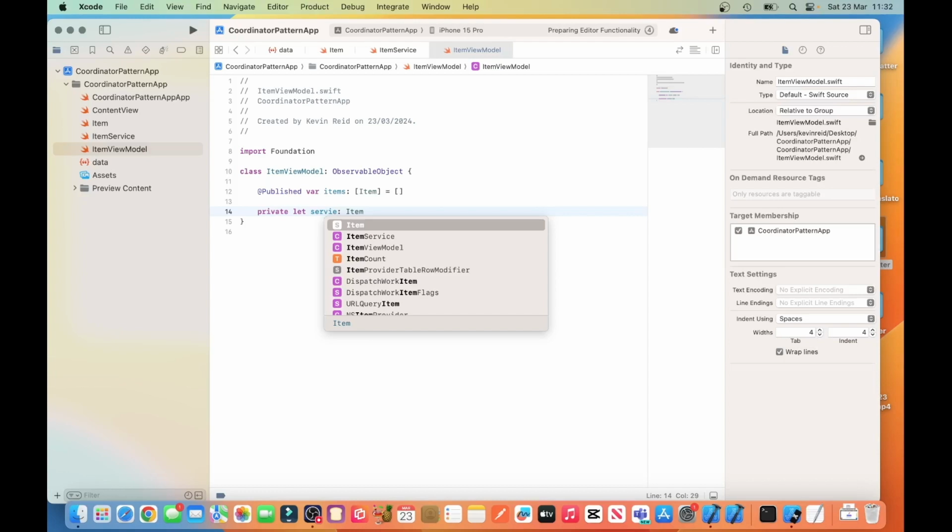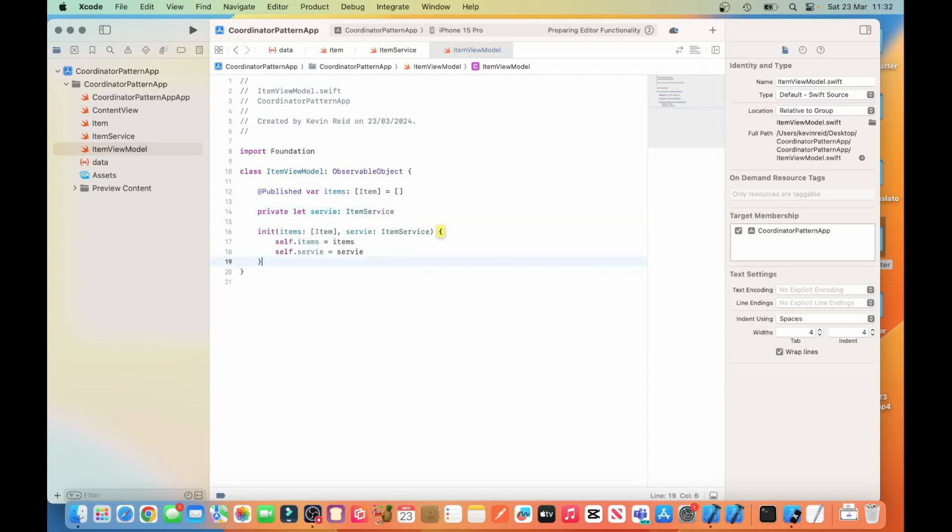Now we need to create our initializer to include some dependency injection, ItemService. I can delete that one. So within the initializer, just type in the following: service, ItemService equals ItemService.